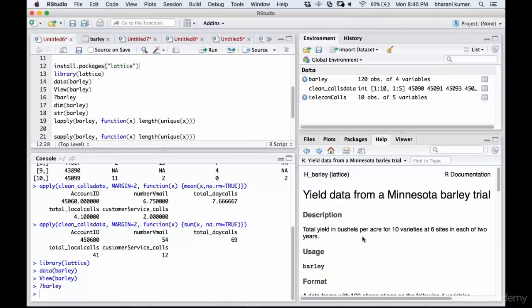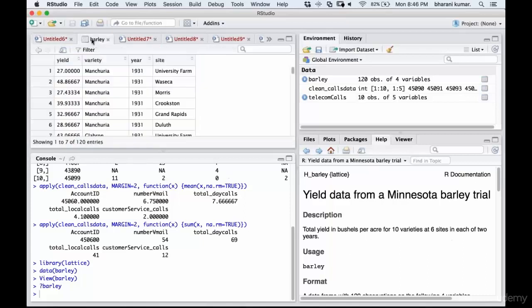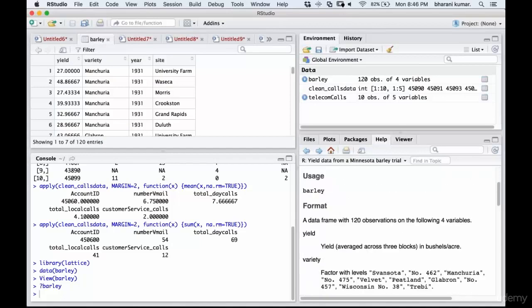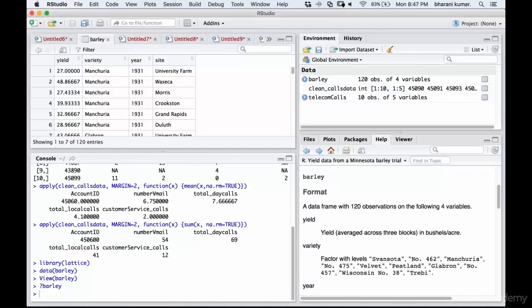Here we have the total yield in bushels per acre for 10 varieties at 6 sites in each of 2 years. So when you look at this data, you have 2 years of data, 1931 and 1932, right? It's given here. We have in total 120 observations, and we have 4 variables.